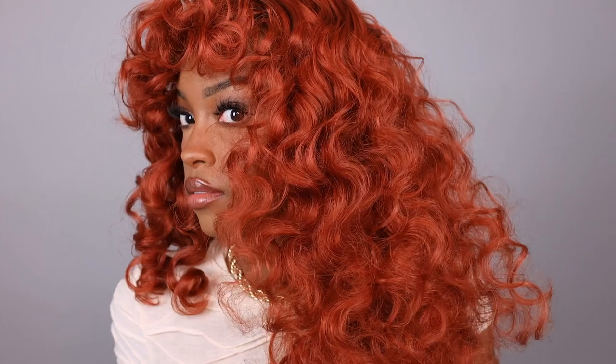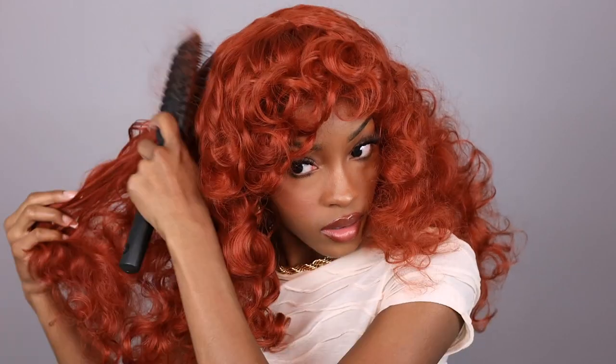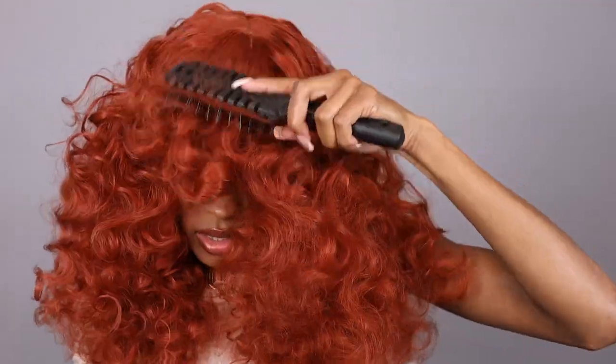Now, if you needed the wig to be like bouffant like this, I mean, that's still cute, honestly. I like this vibe over here. I think I'm gonna brush these out because I like it. I like it brushed out. Oh, I love that. I love that. Oh my goodness. Yes. Yes, yes, and more yes.